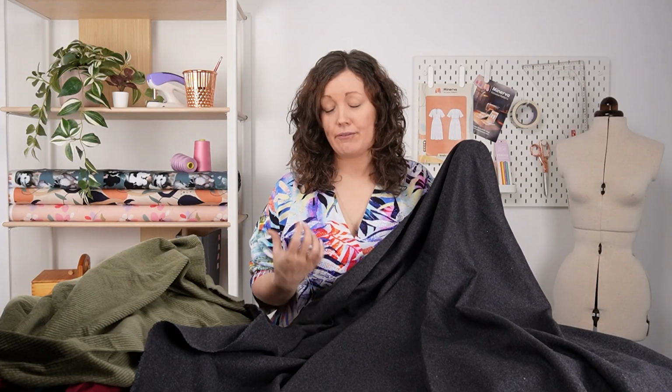Now, I wouldn't say that every wool coating fabric would be suitable for the Tracey jacket. You want a wool fabric or a wool coating that isn't too thick, isn't too chunky. I think for some of those details, if you chose a very thick coating fabric, it might be a little bit more difficult to sew. So you want something that's either in the medium to heavyweight category, or even if it's in the heavyweight category like this one, that isn't too thick.